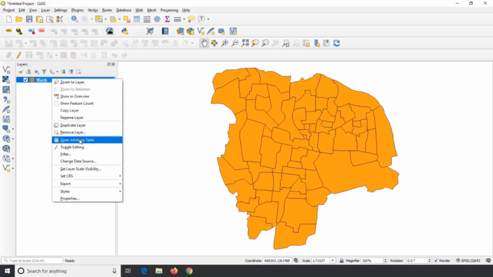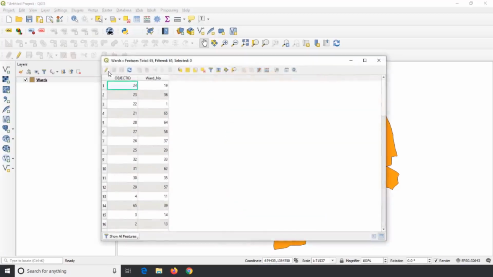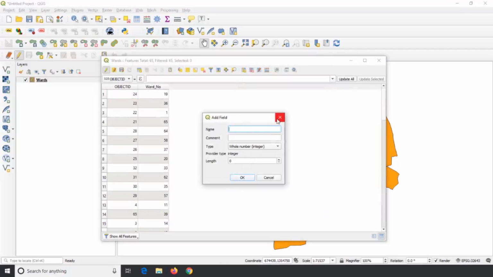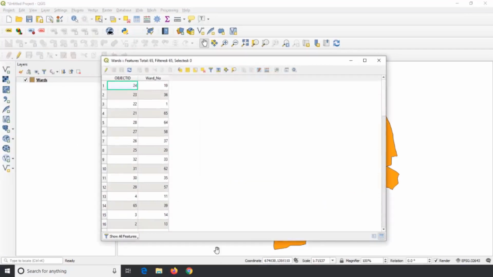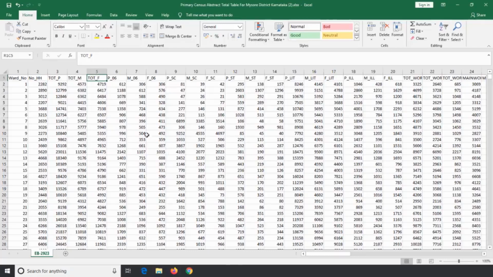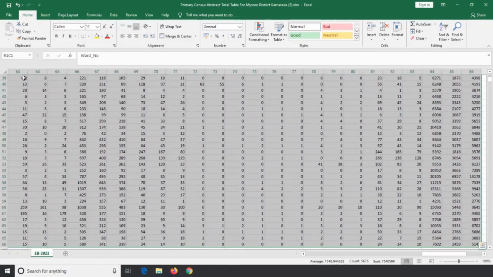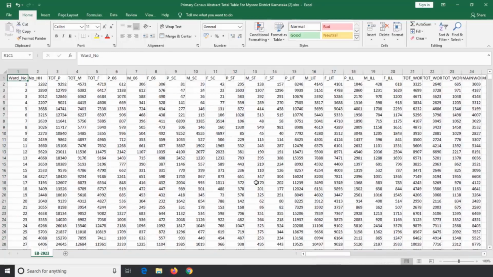Now open QGIS and open the attribute table of wards. Here we can create a new column and enter the population information. If we need to enter all the population information in the attribute table, which is 86 columns of 65 ward information, it may take a long time, and there are chances to make mistakes while entering data. Thus, this data can be linked with the attribute table join option in the software.